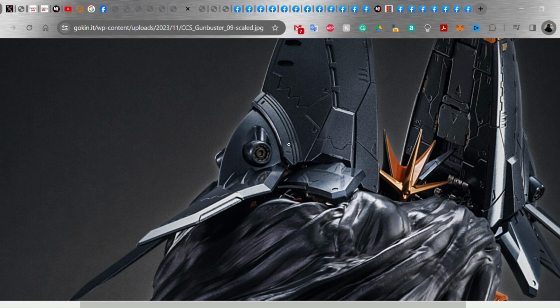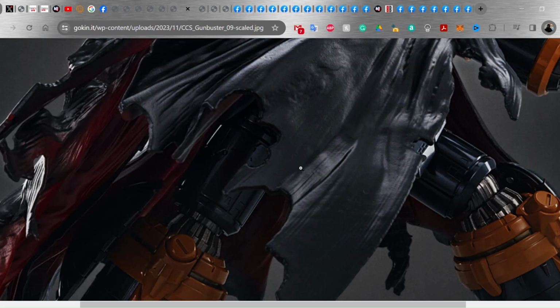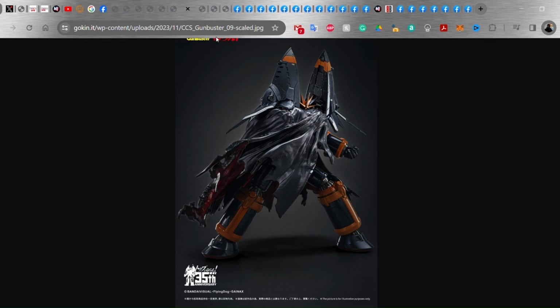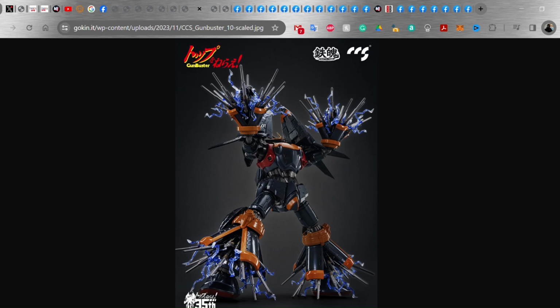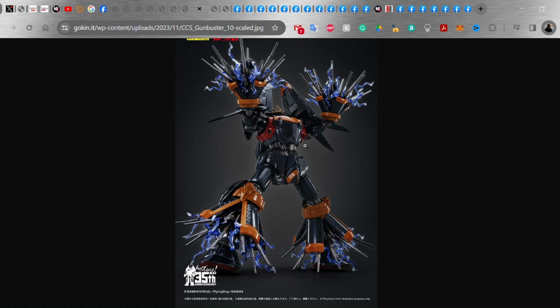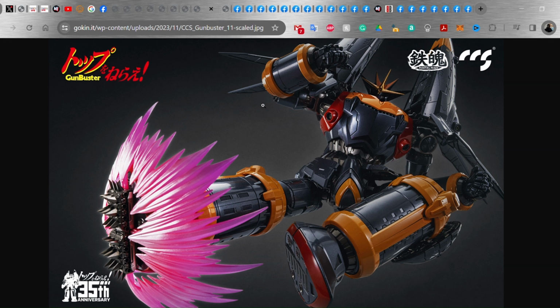And then, of course, this is the one with the cape again. And that, wow, look at that. That is something. So you've got that. And this is doing the double collider. I think that's what it's called in the show. So it's going to be coming with those effect parts. The Azuma kick. So you've got that as well.